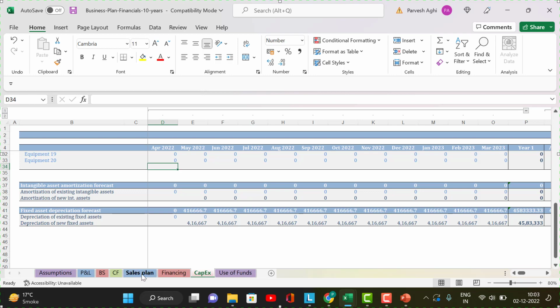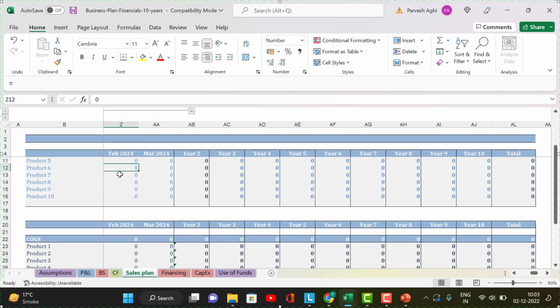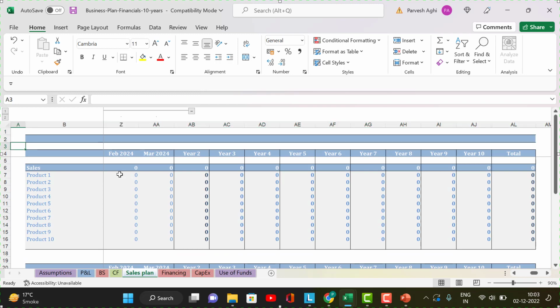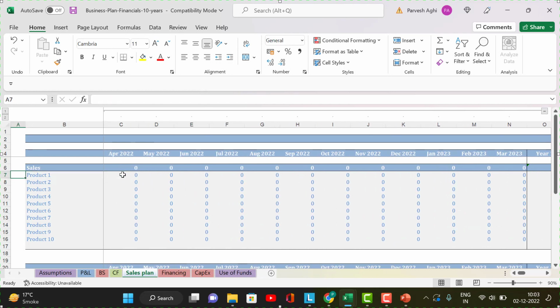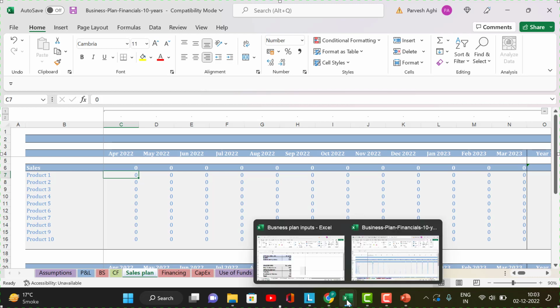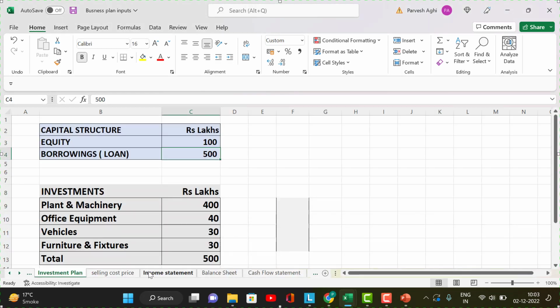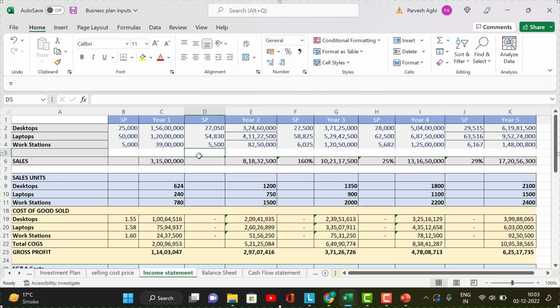सो अब आप क्या करेंगे, सेल्स प्लान में जाएंगे. ओके, and go to the first month of sales. Okay, so April 22. Okay, just go back to your sheet, which is the summary sheet which I have made. Go to income statement. यहां पर ये है कि नहीं. अब यहां पर आप खाली कॉलम में प्लस कीजिए और इसको ईयरली सेल दी हुई, हम मंथली कर देंगे. हम मान लेंगे मंथली सेल्स होगी. इस फिगर को 12 से डिवाइड कर दो.